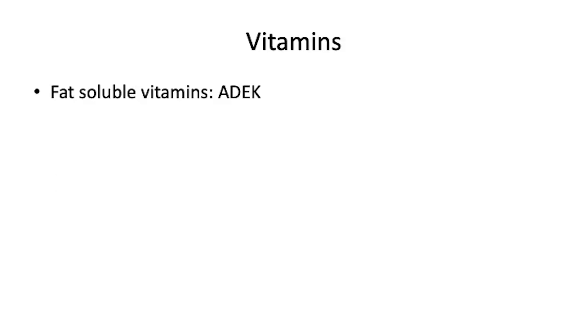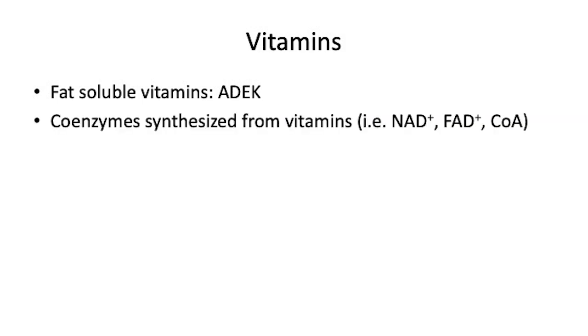Let's move on to micronutrients. Remember, these are nutrients that you need in small quantities, and these include your vitamins and your minerals. Know which of your vitamins are fat soluble. These are vitamins A, D, E, and K. These vitamins, when you absorb them, have to be carried in a micelle during the digestive and absorption process occurring in the small intestine. Vitamins can function as coenzyme precursors. Some enzymes require vitamins in order for them to be able to carry out their function.